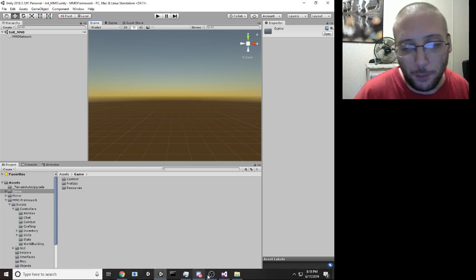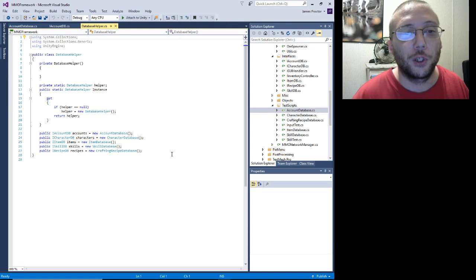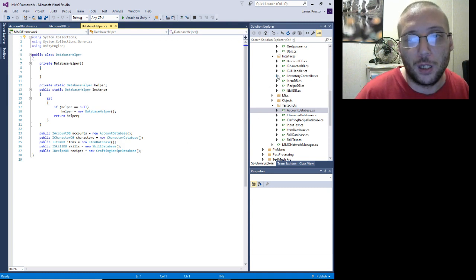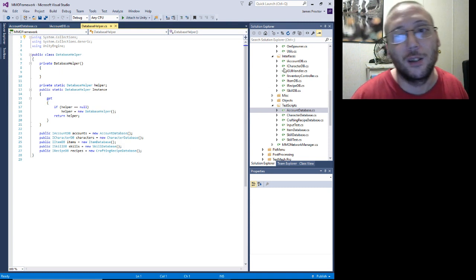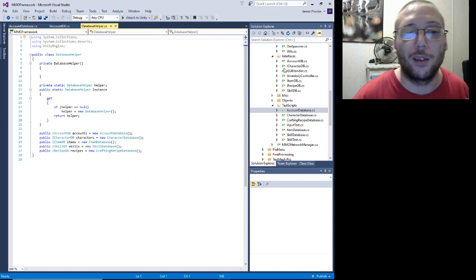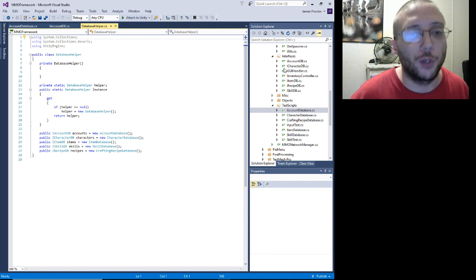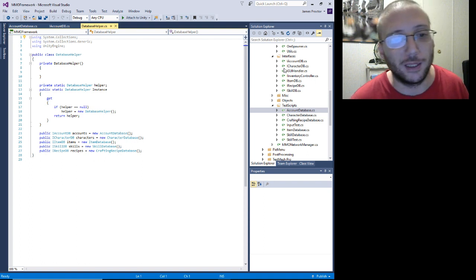So how the database works, we've got a database helper, and then we've got a number of interfaces that have the methods and stuff that the database will require in order to be used. So then you can create your own classes, and the code within the framework really doesn't care how the stuff is being saved.